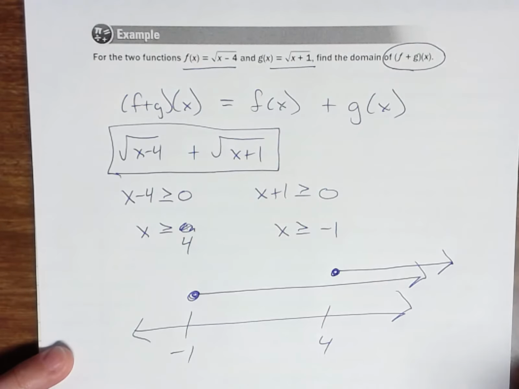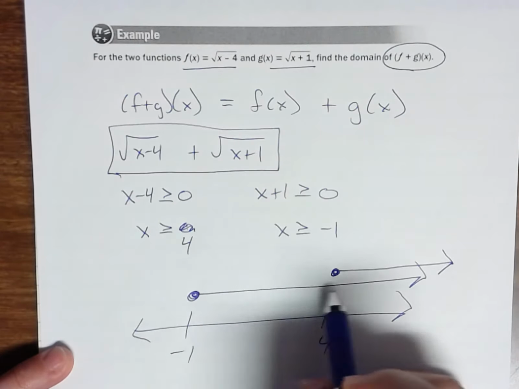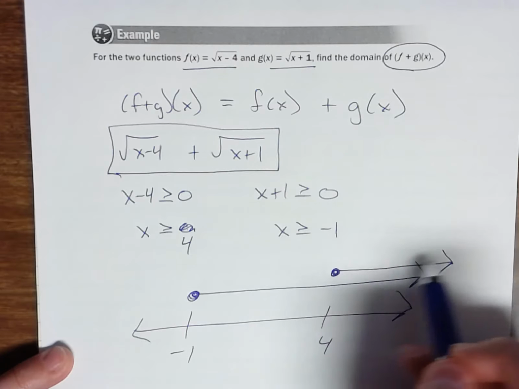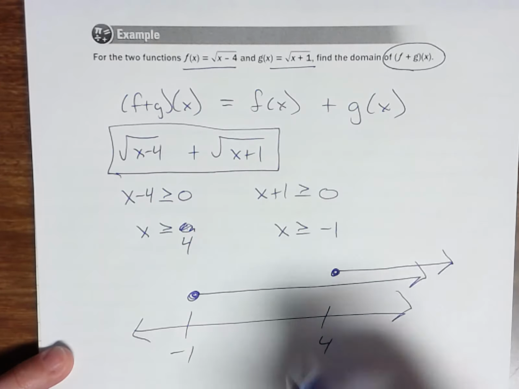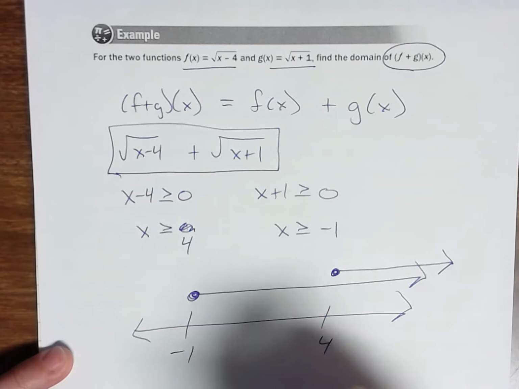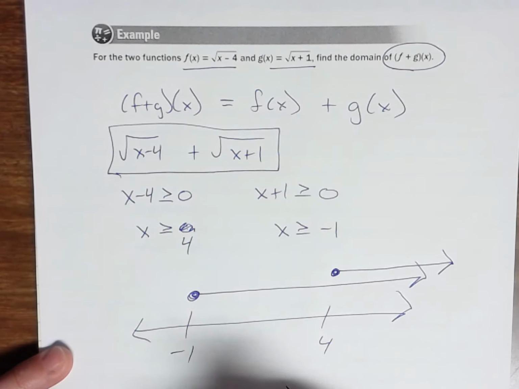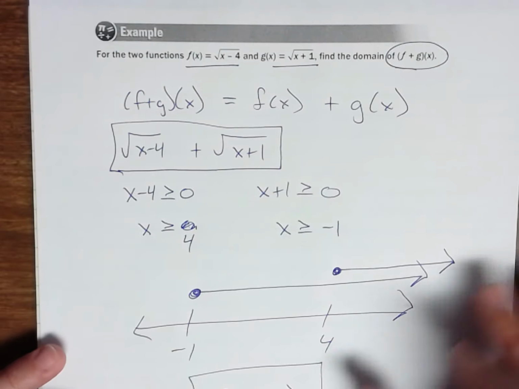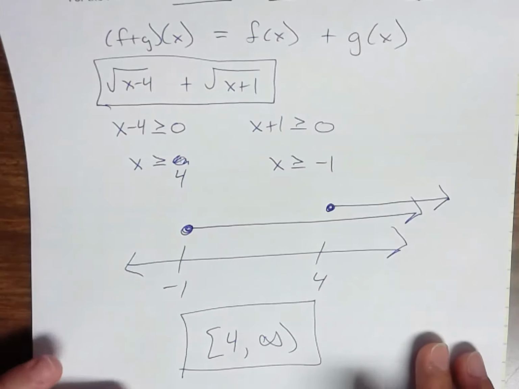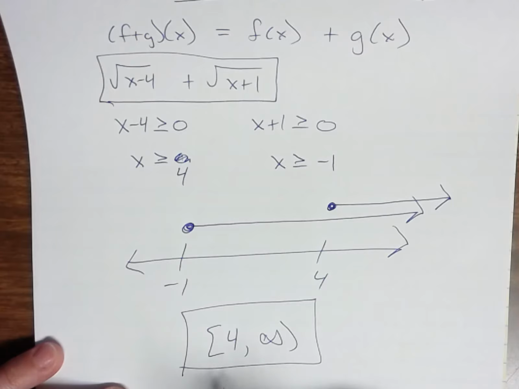Well, it has to be true in both. So in between here's not going to work. So it's only this region here. And so what's that region going to be, or that interval? It's going to be from 4 to positive infinity. That will be the domain for that new function. Again, it's got to meet both of them. And so let me put that up there. I think that might have been off the page. Sorry about that. And so from 4 to positive infinity is our domain for that new function.